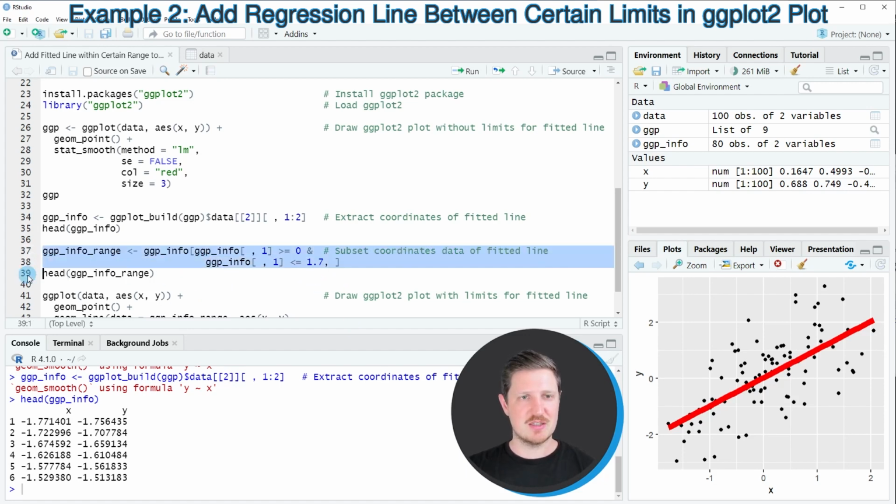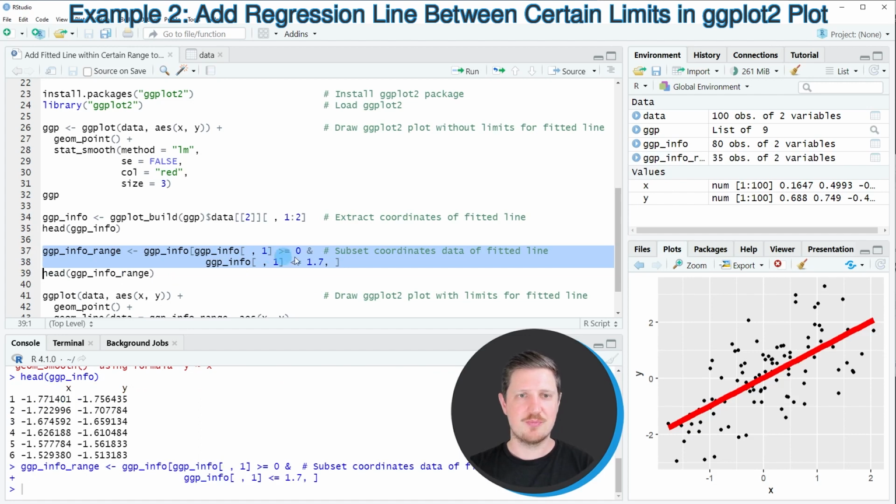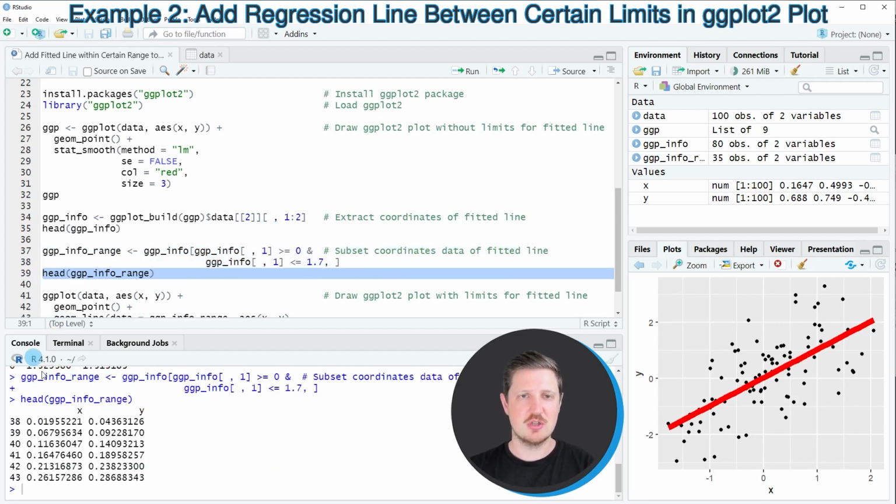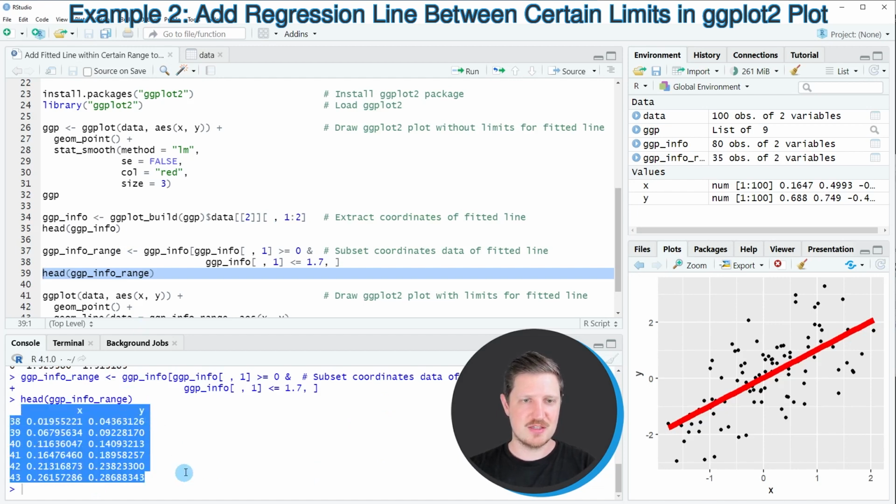After running lines 37 and 38 of the code, a new data object called ggp_info_range is created, and we can use the head function once again to see the structure of this data set. As you can see, only data greater than 0 and smaller or equal to 1.7 is contained in the data set.